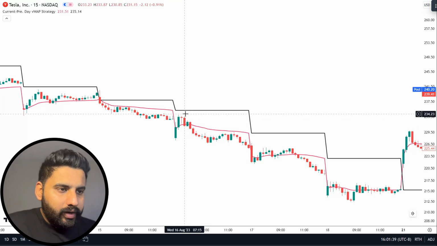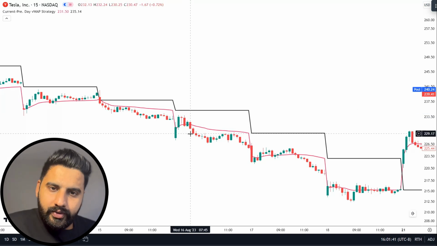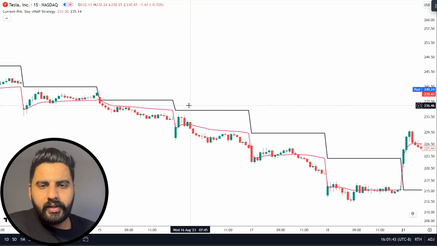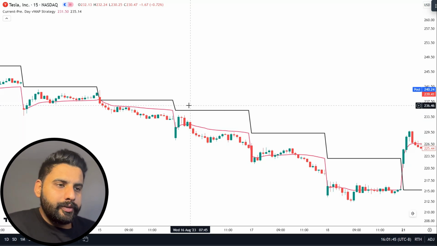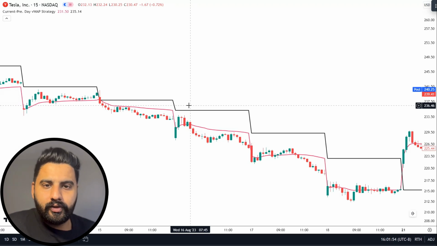Alright, we have plotted the current day VWAP and previous day VWAP. There are some conditions that you need to know. You need to implement this strategy in the morning, in say the first 2 or 3 hours. Don't implement this strategy at the end of the day, when there are only 1 or 2 hours remaining for the market to close. Don't implement the strategy at that time, because this is an intraday strategy and we need to capture the momentum, right? We need to capture some points.